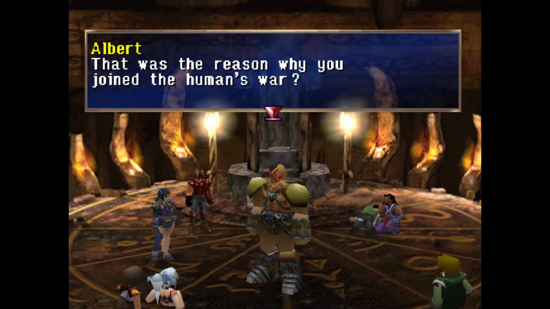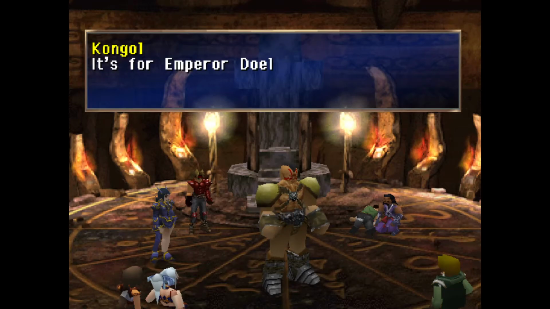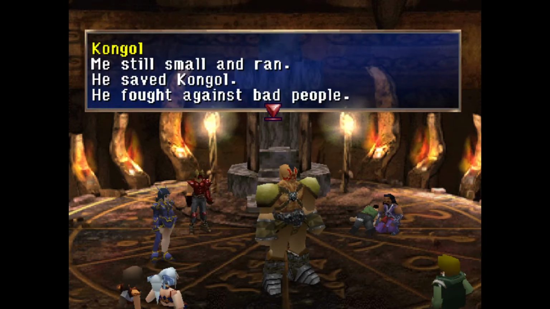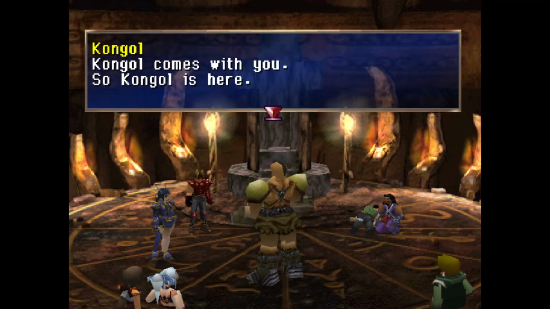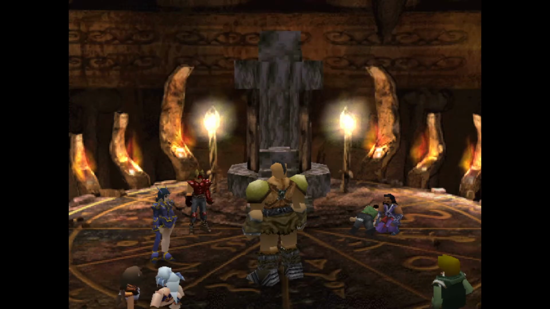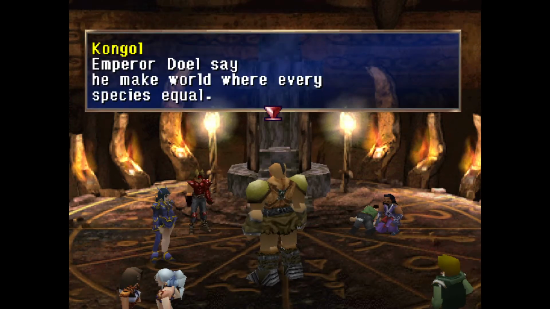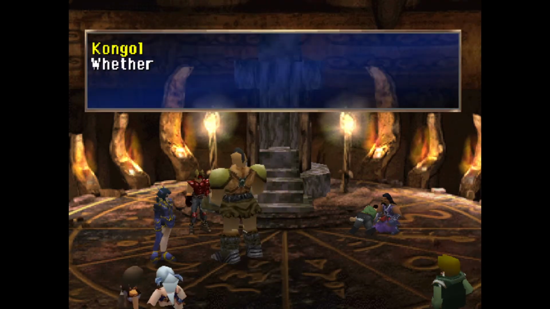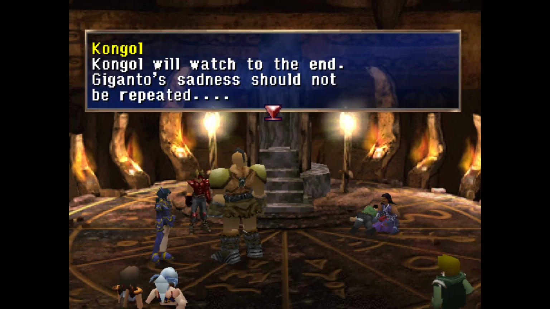That was the reason why you joined this humans' war? It's for Emperor Dole. Me still small and ran. He saved Kongo. He fought against other people. Kongo come with you, so Kongo is here. Emperor Dole say he will make world where every species equal. World needs strong leader. Whether you can be leader, Kongo will watch till the end. Giganko's sadness should not be repeated.